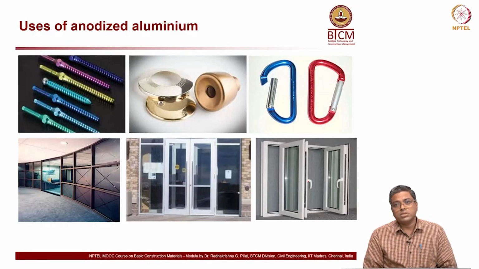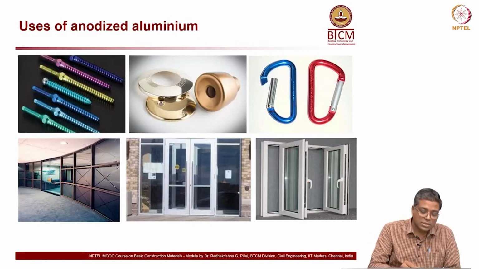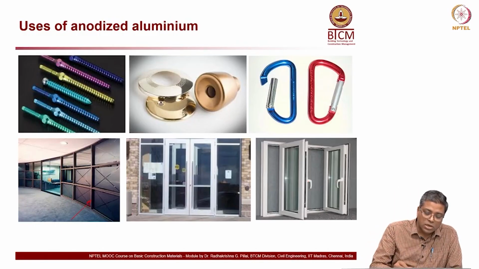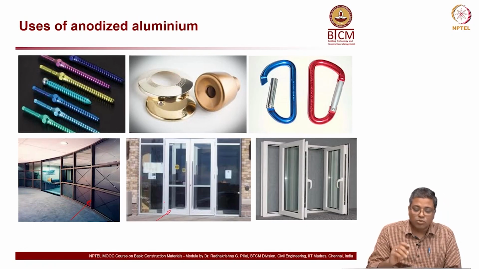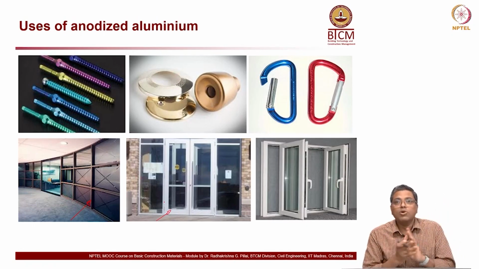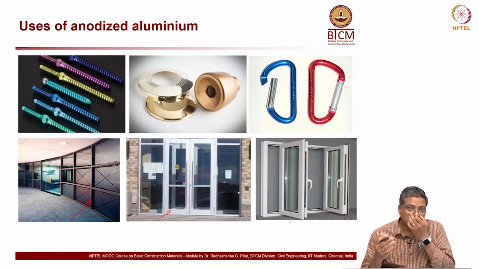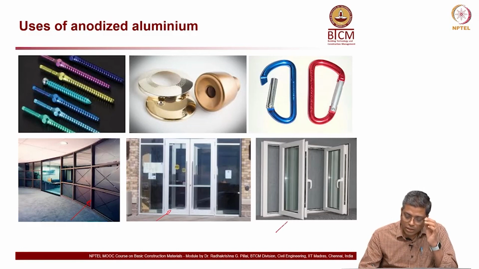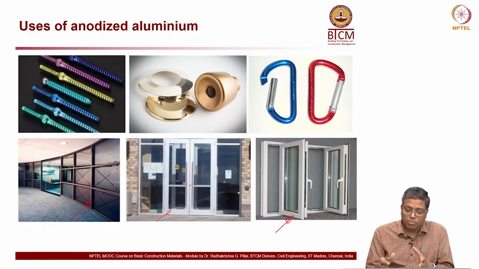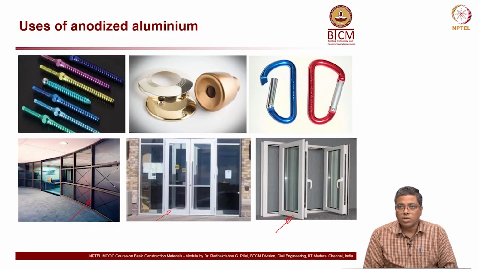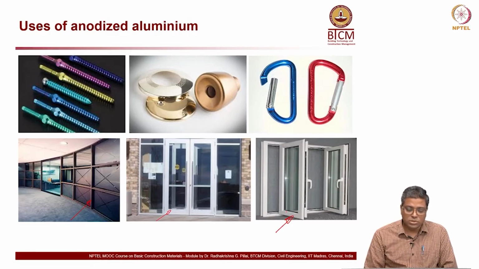I will cover that process later, but for now you understand that some of the time when you visit places, you will see these different door frames, etc. You might look for whether there is aluminum being used in that. Okay. So, sometimes there will be plastic coating, like this one here, you will have plastic coating in the bottom right image, but inside that there may be aluminum elements which are used mainly for ensuring strength, etc. But at the same time we need a material which is corrosion resistant also in such cases.